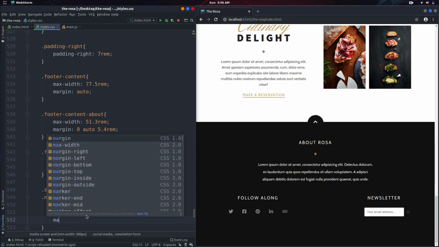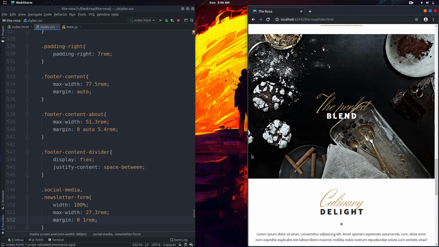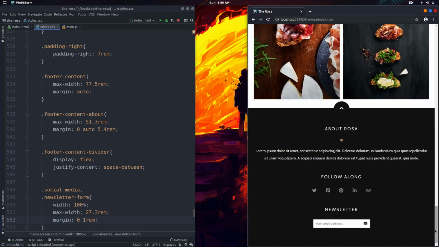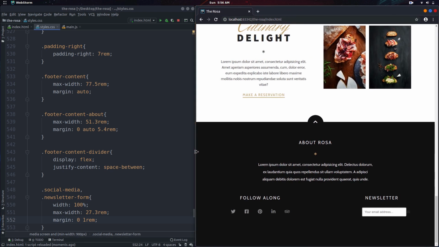And then I'll do a margin top and bottom of 0 and 1 left and right, just so that I can create some separation between them if they ever get too close right here, although that shouldn't be the case because it's going back to one column, as you can see right here. So let's make this bigger again.